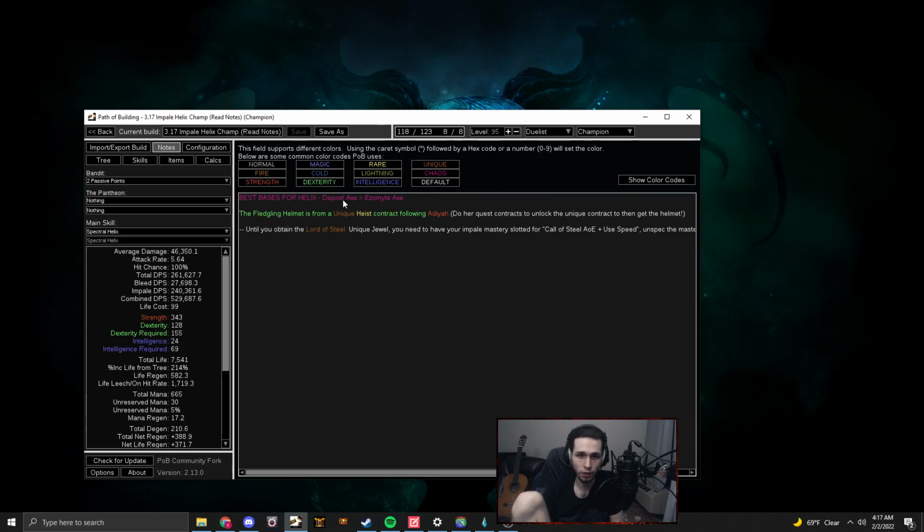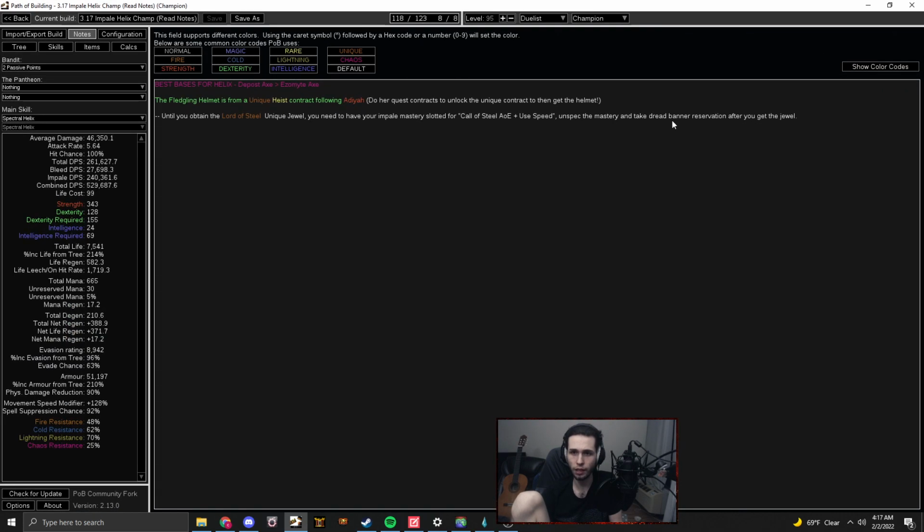Best bases for Helix are Despot and Ezomite axes because they have good attack speed. Attack speed is very important. Fledgling Helmet is a unique from a unique heist contract following the Audia quest line. And until you obtain the Lord of Steel unique jewel, you need to have your Impale mastery slotted for Call of Steel AoE plus use speed. Unspec the mastery and take Dread Banner reservation after you get the jewel.